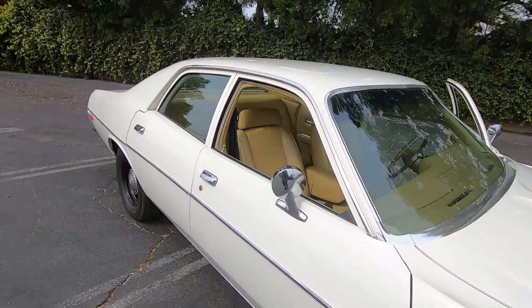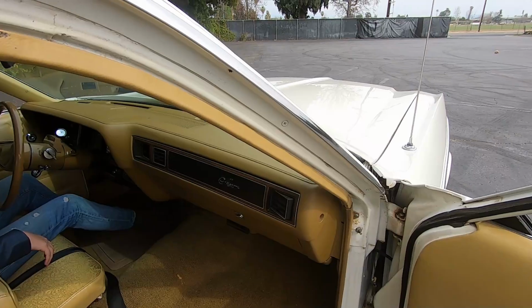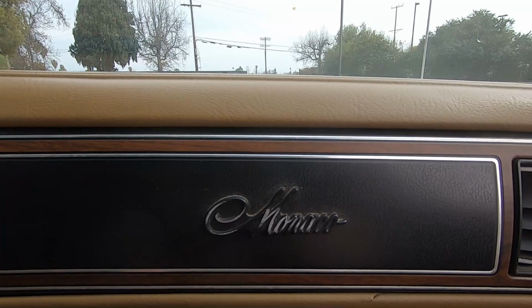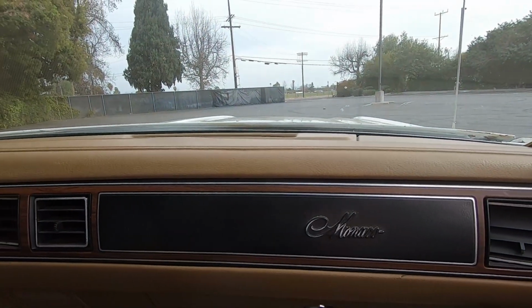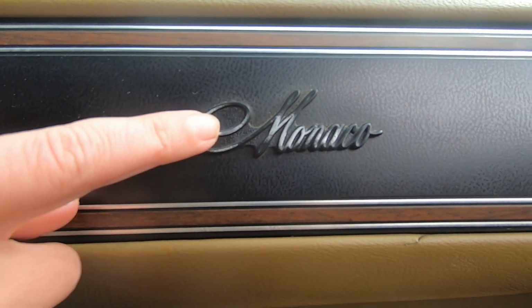I really like the way these cars look. I think for a sedan of the era, they look pretty good. It says Monaco on the dash. Nowhere on the outside of the car does it say Monaco, which is kind of funny, but I think there were emblems, but not all of these cars had them. One of the things I like about that emblem is you can see how because they made the script so fancy, they weren't able to actually cut out the entire emblem like they had in the mold making. In order for it to be strong enough, they had to have some plastic, so it's sort of like trying to... That is a very geeky detail that only a mold maker would understand.